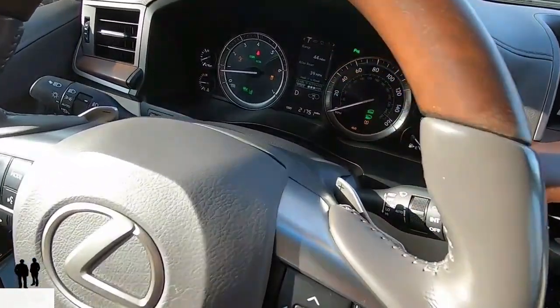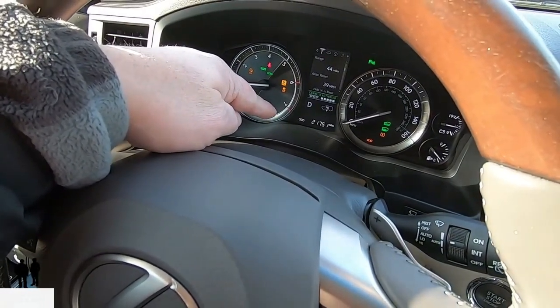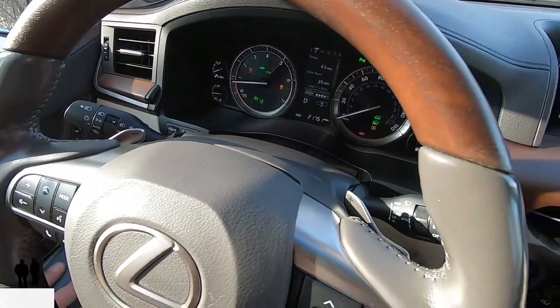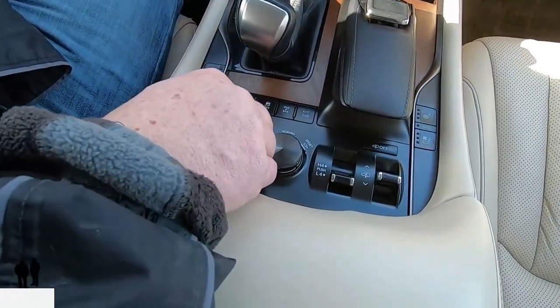And I've got a little speed setting here. You can see the dots going back and forth. I can set my speed as to how fast I want to go while I'm crawling. So I don't have to worry about the accelerator. I just worry about steering. And the way I'm changing that speed is right down here with that.